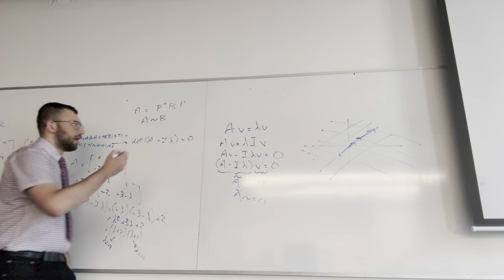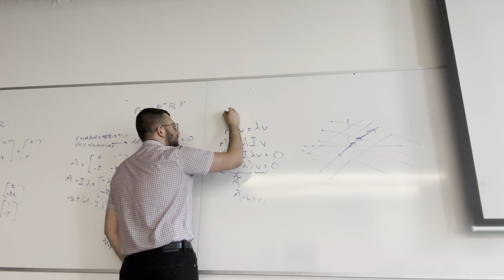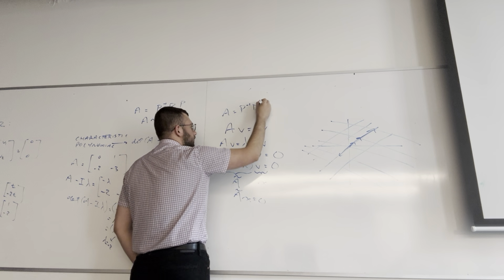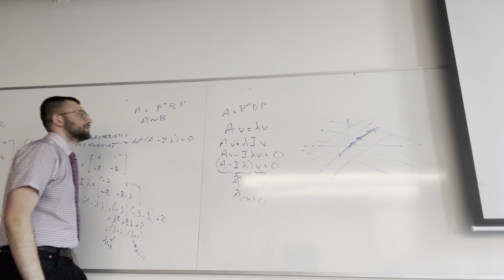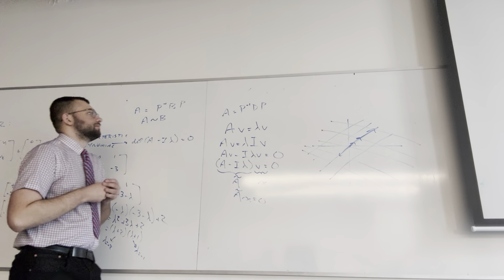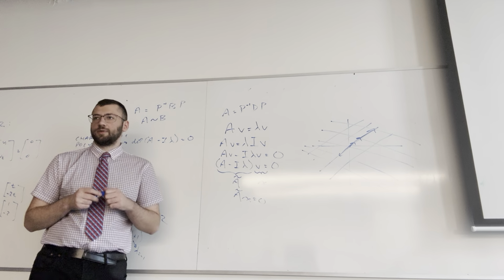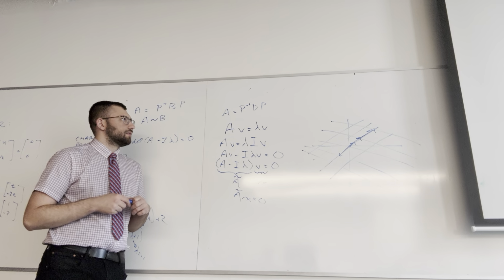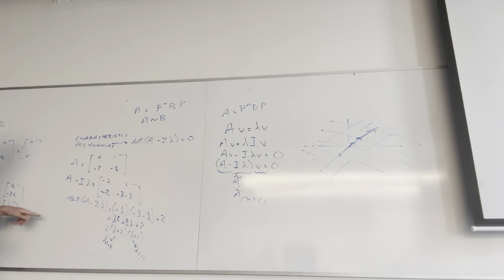So why don't we try and find a matrix D such that we can do this, where D is diagonal. So A is similar to D. If we can do that, then we call the matrix A diagonalizable, because we can find a diagonal matrix. The criterion for us to be able to do that is actually rather simple. It's that the eigenvectors for A have to be linearly independent.